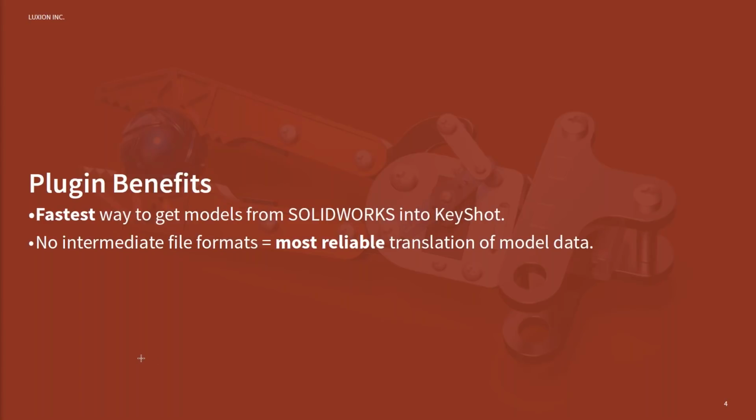Some other feedback we heard from the sales team is that there are customers out there who maybe have had a bad experience with importing directly into KeyShot, using the native SOLIDWORKS format, causing extra surfaces to show up or something like that. And they've since completely changed their workflow to use something like a step file. I would say it's best to avoid that kind of workflow.